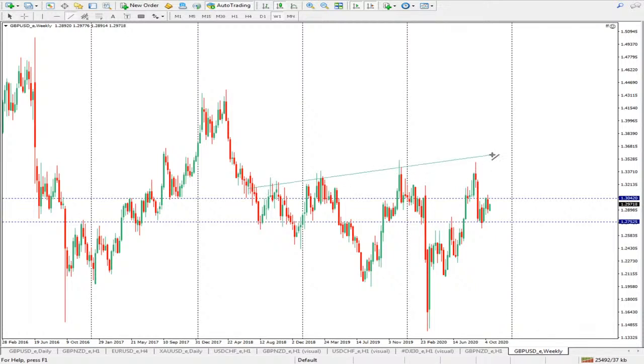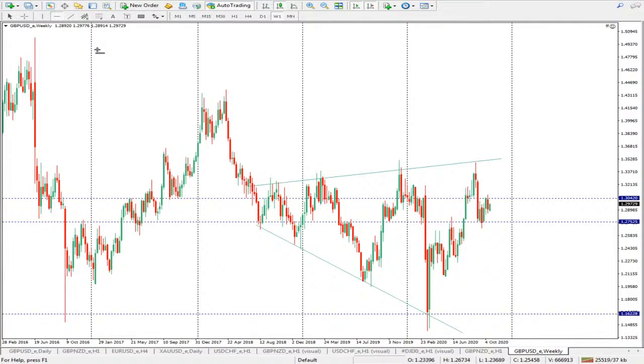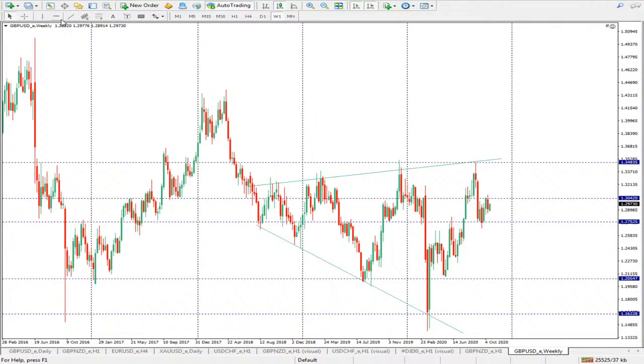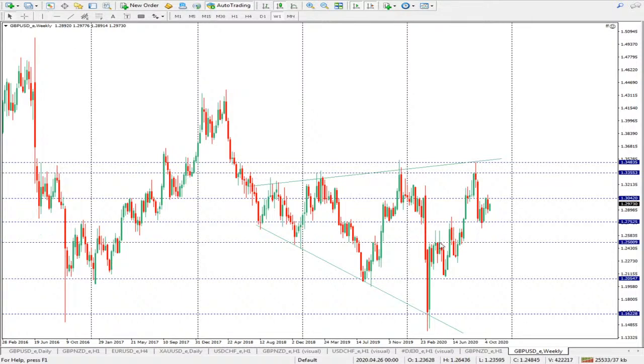So other than this one, we do have levels like this. We do have other levels which look really interesting, like this one. And then you have another one from the bottom, like this. So we do have a support here. We do have a resistance level, which is this. We do have another level there. And then we have another level at this point. So these are the places where if the price can come back up to, then you're going to be interested in a trade.